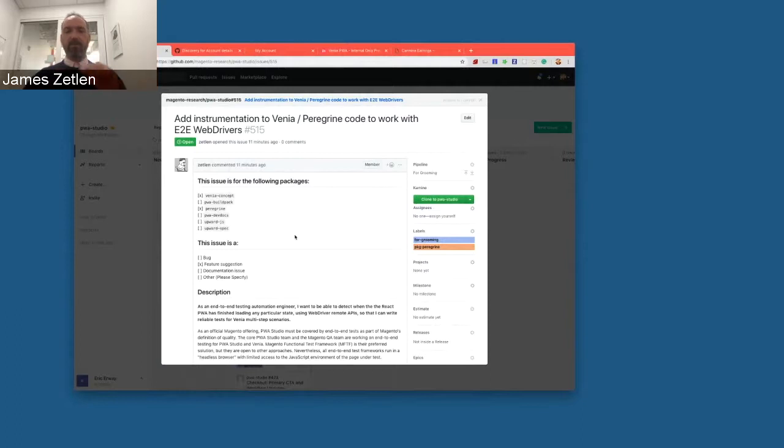Okay, now that that's out of the way. We need to add some instrumenting, that is code that meta-analyzes other code at runtime, to Venia and Peregrine, and to our React components and framework in general, so that end-to-end testing is possible.